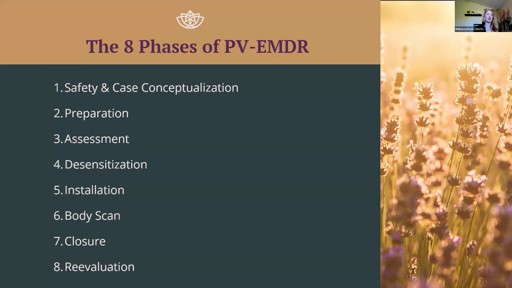Now, EMDR is a therapy. It is a therapeutic model. It is evidence-based, and it is a first-line treatment for PTSD. What does that mean? It means that if somebody has a diagnosis of PTSD, the top 3 treatments recommended for trauma treatment are prolonged exposure, CPT, and EMDR therapy. So EMDR is very much supported in the research for trauma. It's also supported for lots of other common conditions like anxiety and addictions. There's some really interesting research growing on its effectiveness with depression. It's really effective with grief and loss, performance enhancement, and chronic pain. So EMDR can work with a lot of things beyond a PTSD diagnosis.